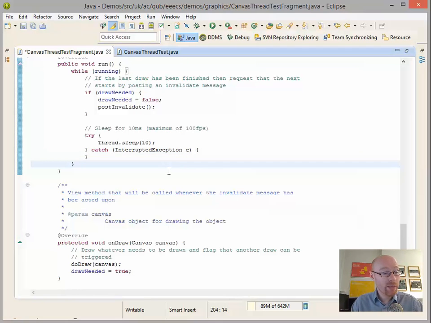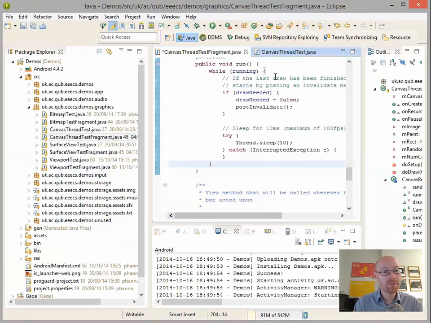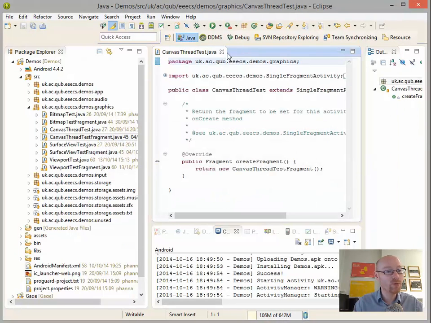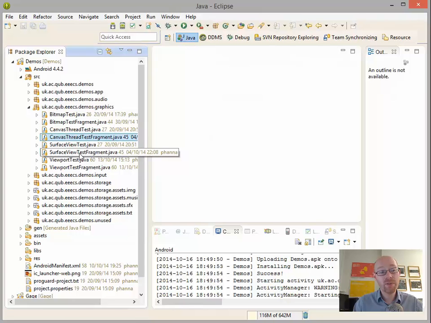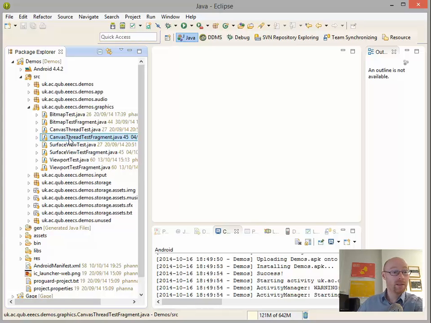So by way of summary, we've had a look at two different approaches that we can use. One is the basic surface view: simple, works, a little bit slow. The second one is how we can persuade the UI thread to draw on our behalf. We get hardware acceleration, lovely and fast, but we have to deal with a little bit of thread synchronization between the two. Hopefully you can use whichever of these you fancy by way of developing your own game. And I'll leave it there for this particular one. In one of the later demos, probably next semester, we will have a look at OpenGL rendering.